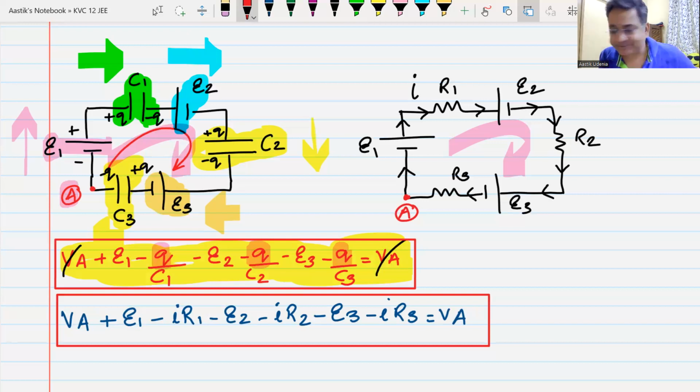I do the same thing, same way. If you want to be a donkey, you can do it this way. If you want to be smart, you can do it in another way. We have understood this, yes or no? Yes, sir. Now you can make your own fictitious circuit, draw that circuit, write the equation on that. I'll give you 2 minutes to do that.